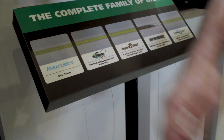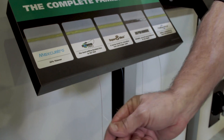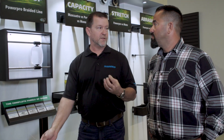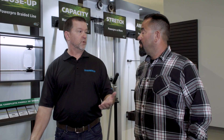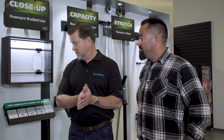We also make Max Quatro, which is a very thin braided line. It still retains the strength and the lack of stretch, things of that nature. But if you're looking for max capacity on a reel, this has really found a home in the deep-drop world, because it's very thin — cuts through the water, less drag, less weight, faster to reach the bottom, and so on.